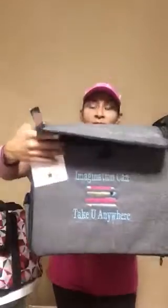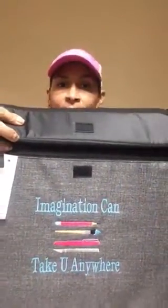We'll go over this. I'm going to show you some comparisons with some of the other parts of our Get Creative line, to kind of show you guys for size comparison. If you do own one already, then you can know what the size is and how much this actually holds. So bear with me and we'll go in and out of the bag and how much it holds and all those good things, okay? So here is the Get Creative crate. I have mine personalized here with Imagination Can Take You Anywhere.